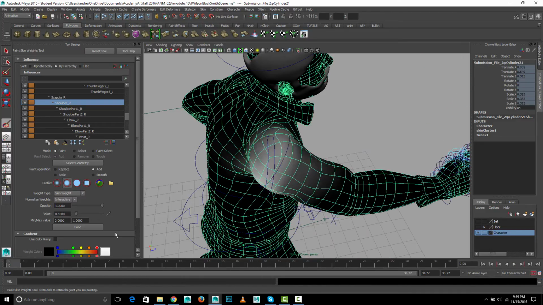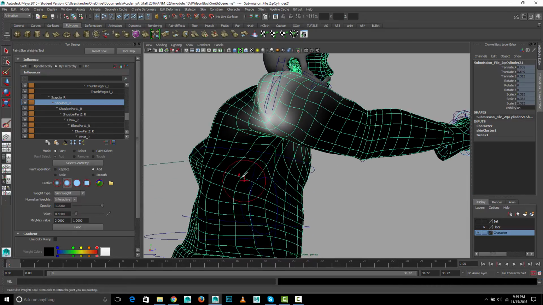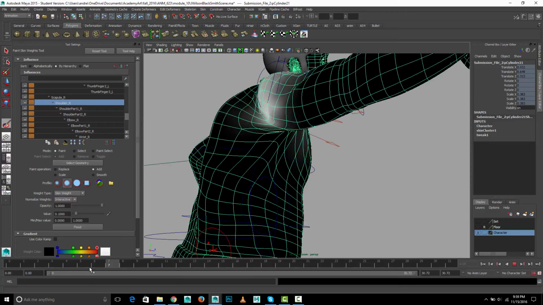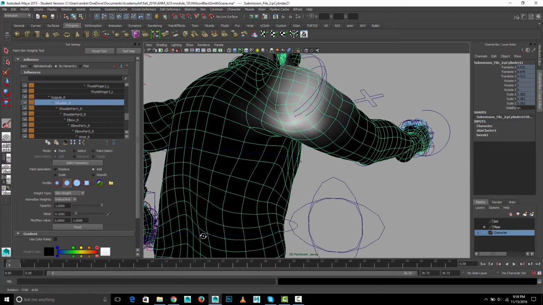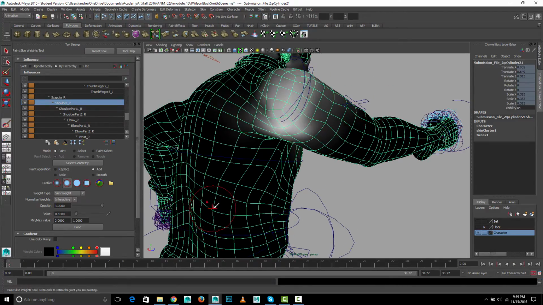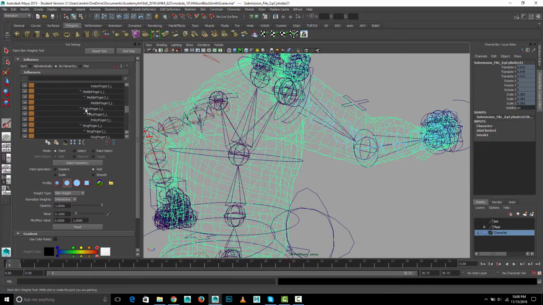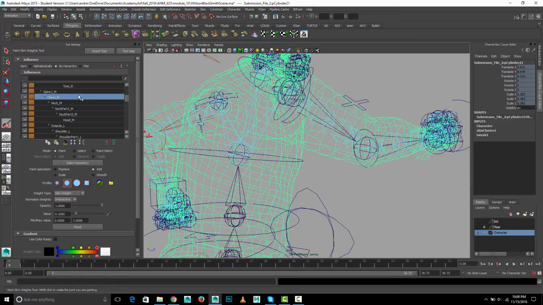I would also say that there is too much influence down here, and I'm not sure what it's on. So what I might do is add to that one. That would be chest.